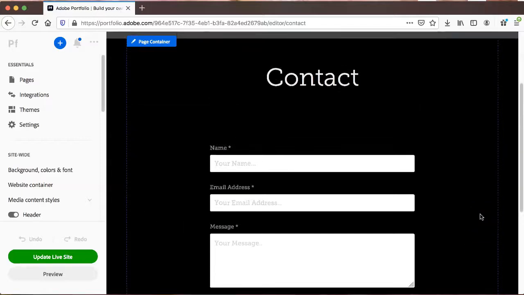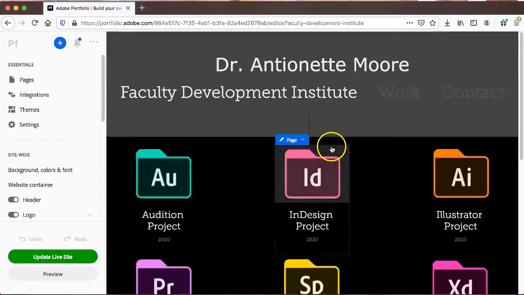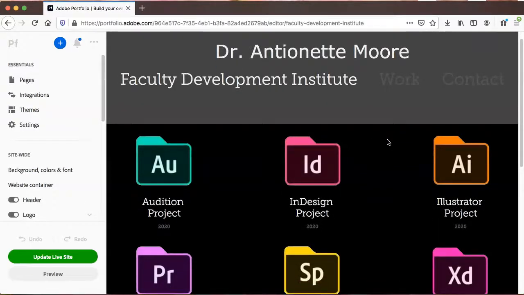So this is an overview of what my portfolio looks like, and I wanted to give you an example of the various ways of creating your portfolio. But for your students, just imagine asking them to complete assignments and uploading their assignments in Adobe Portfolio. So this is one way of utilizing this tool to allow them to display their work.